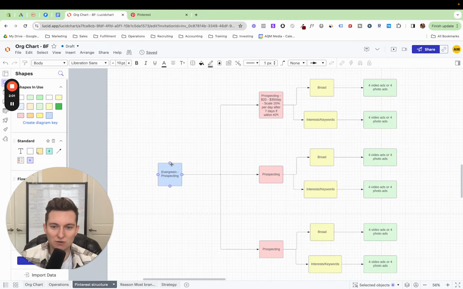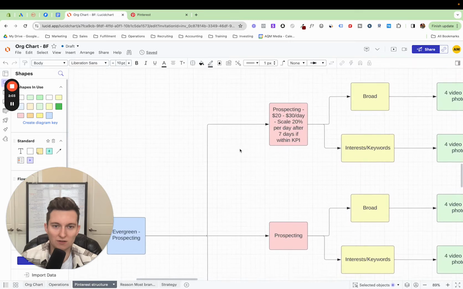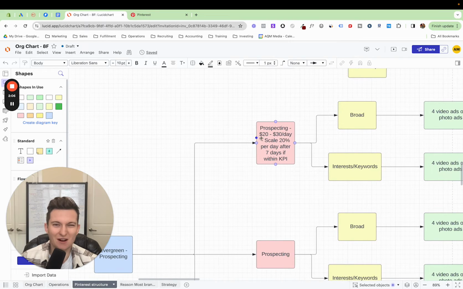In terms of prospecting, what we typically do is we always launch a campaign at around $20, $30 a day. You can always go higher. We like to start a bit more conservative and then start scaling up rapidly. And by rapidly, I mean 20% a day is how we scale it. 20% doesn't sound like a lot, but 20% compounded per day, you can scale pretty quickly. For some of the accounts we're spending around $1,000 a day, give or take, on an account or two for Pinterest. So you can definitely scale up pretty decently.